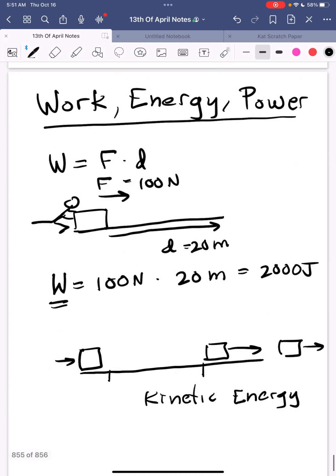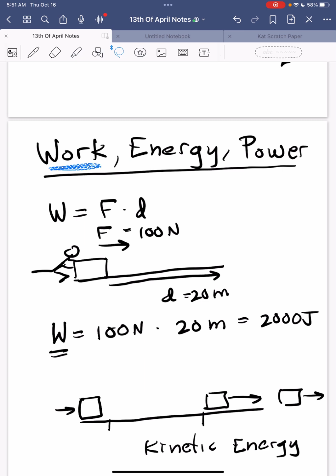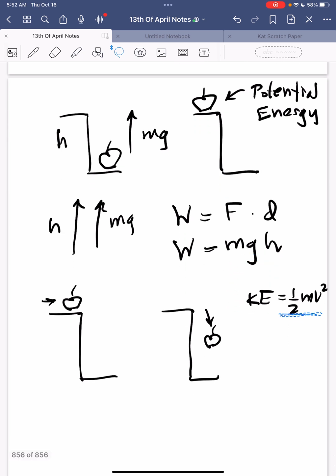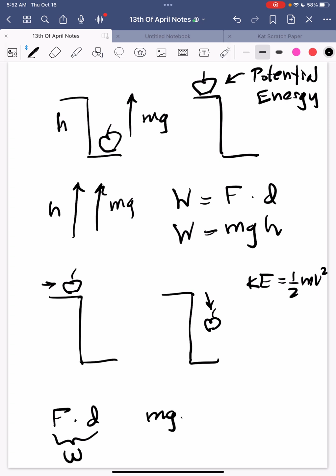So now if we go back to our understanding of things, we've got work, which is some amount of force times distance, that can create different types of energy. I can have gravitational potential energy, which is equal to mgh, or I can have kinetic energy that's equal to 1/2 mv squared. So let me write that down. I have force times distance, this is work. Then I can have gravitational potential energy given by mgh, sometimes written as PE. And then we can have kinetic energy, which is 1/2 mv squared, which we write as KE.